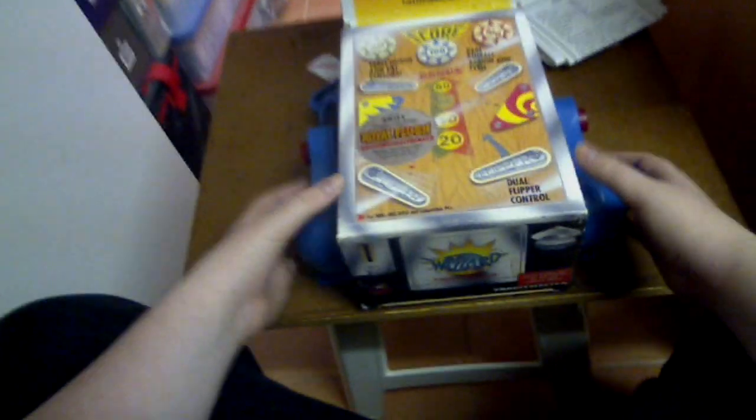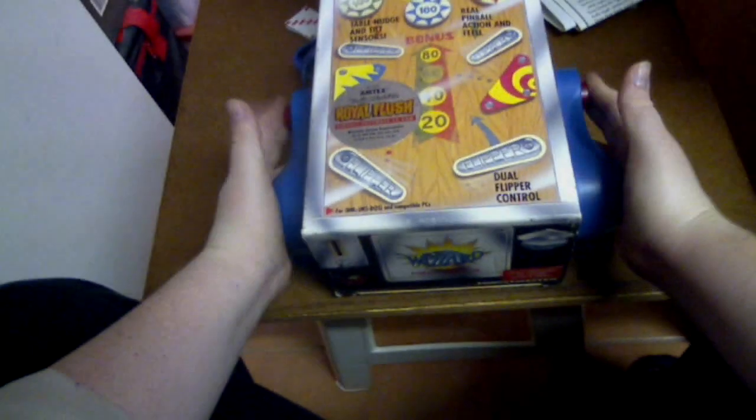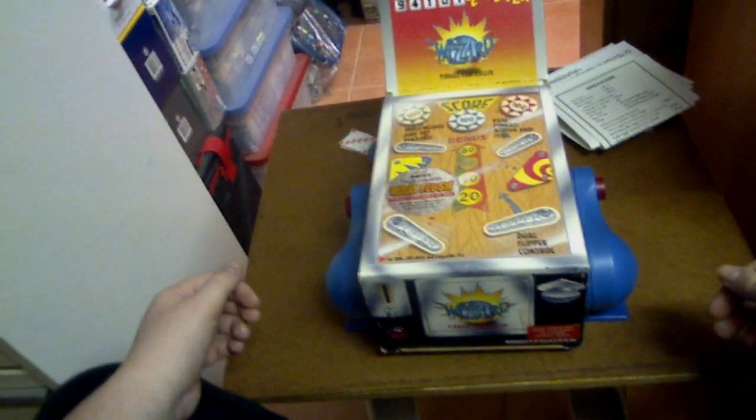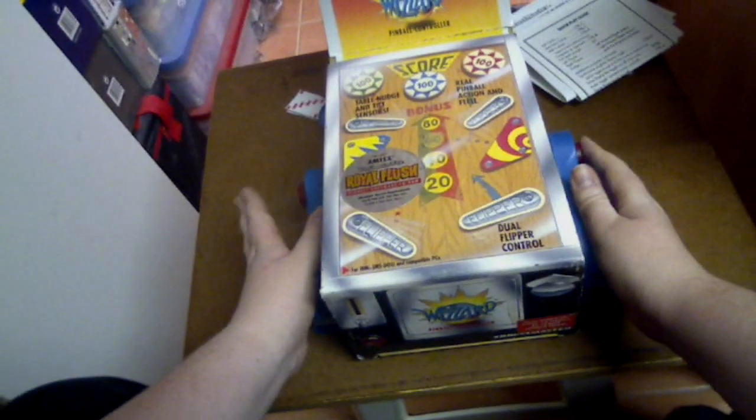Now, earlier, you noted that the box looked like a pinball. Well, guess what? If you didn't want to use your keyboard, you could just stick the controllers to the box. That's right. You could just stick them right to the box. And of course, sticking to the box would look like a real pinball, and you could just play. And you could push and nudge and do all the same things as normal, so that would be another option as well. And that's what the box looks like a pinball machine for. It even recommends in the manual, if you don't want to stick it to your keyboard, stick it to the box.